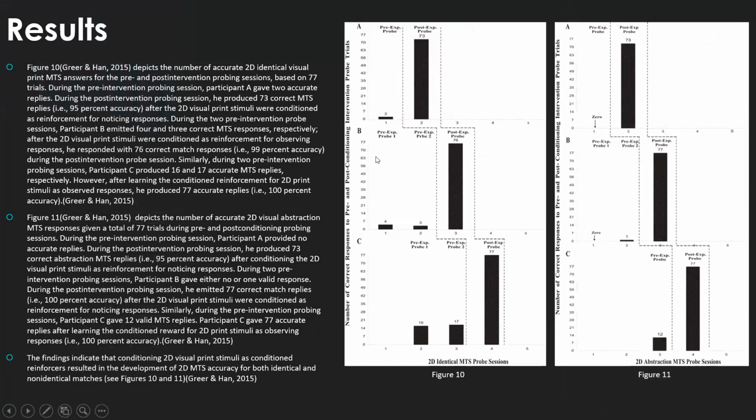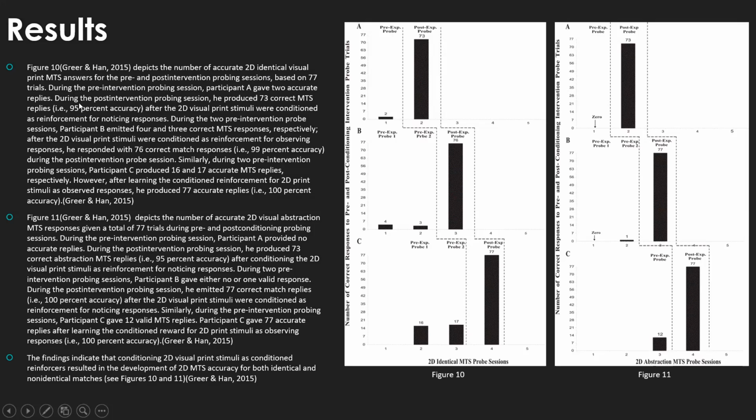Now we look at the results of all the effort. Figure 10 depicts the number of accurate 2D identical visual print MTS answers for the pre- and post-intervention probing sessions, not including the intervention sessions, based on 77 trials. During the pre-intervention probing session, participant A gave only 2 accurate replies.